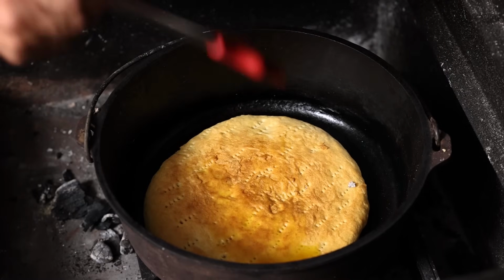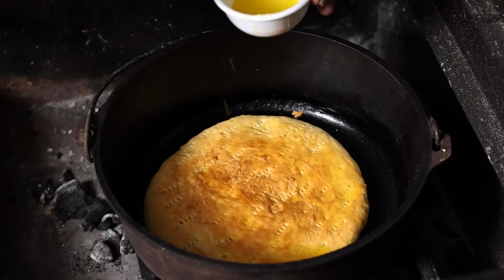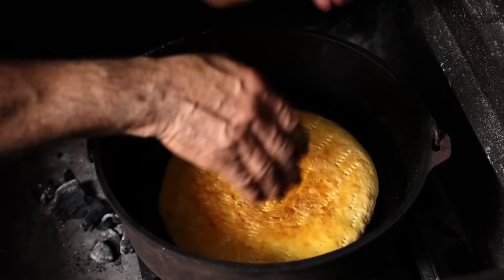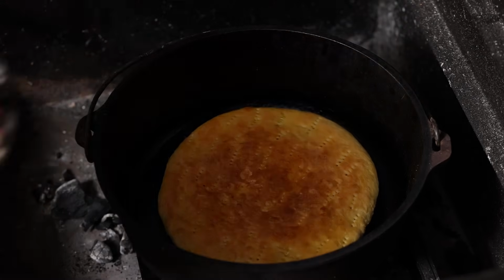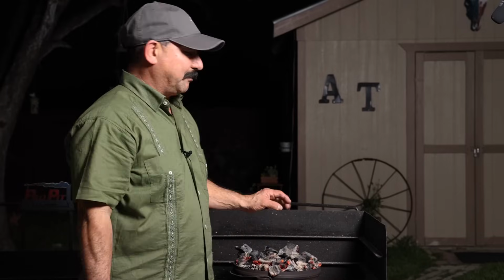Beautiful. We take some melted butter, spread it out on the top while it's still in the Dutch oven in the last few minutes. I'm gonna put that lid on for just a couple more minutes after one more spin. Let that butter bake on really nice. Now, I hadn't done that on the previous breads because that's not a traditional thing when you're making bread out in the trail. That's not what the vaqueros used. That's just a little trick we learned in competition. It's to add color as well as really delicious flavor. We're gonna pull that out in about two more minutes and we'll see you guys inside.